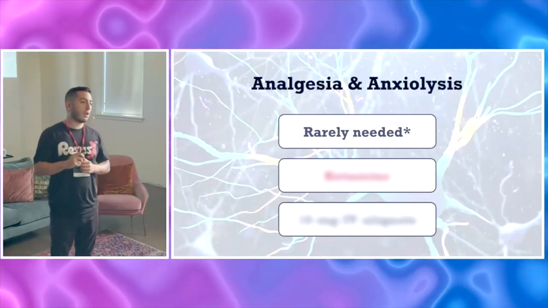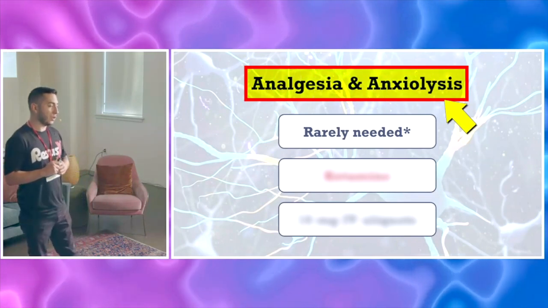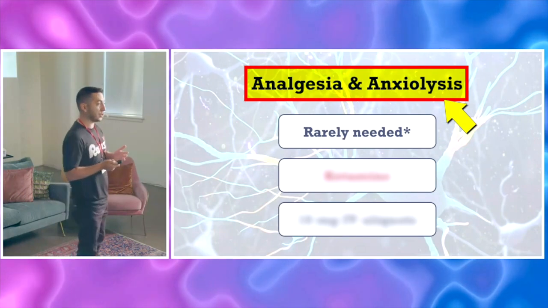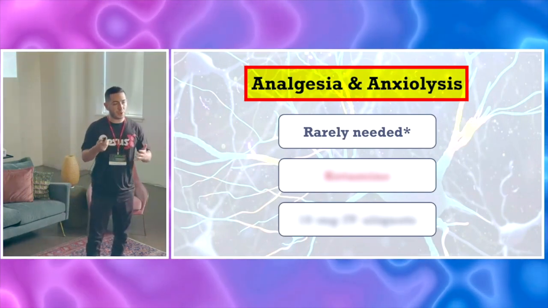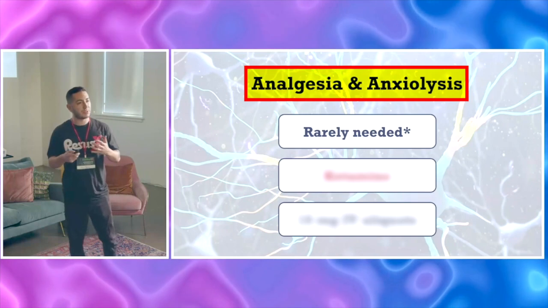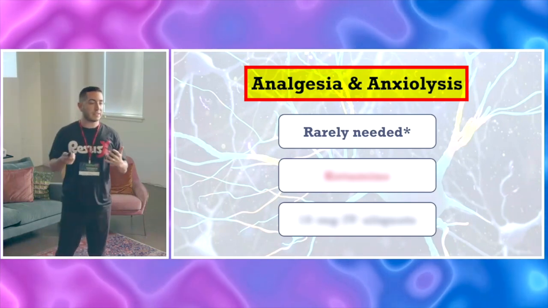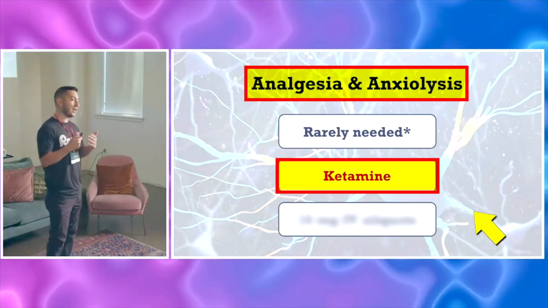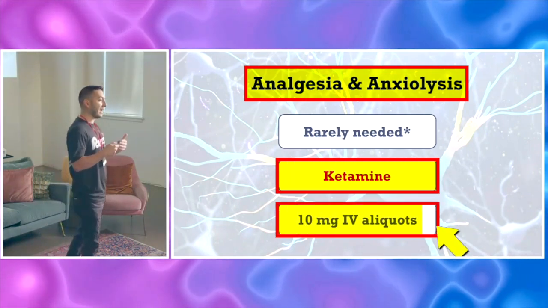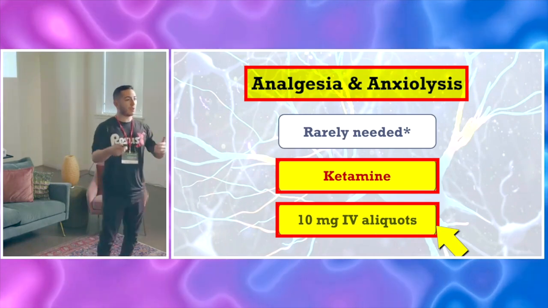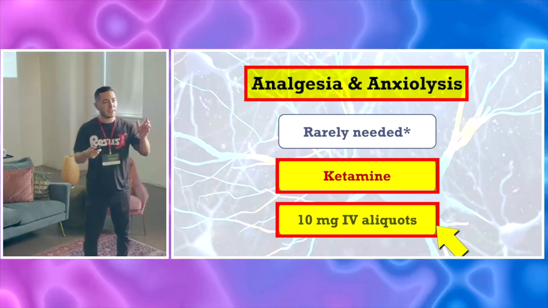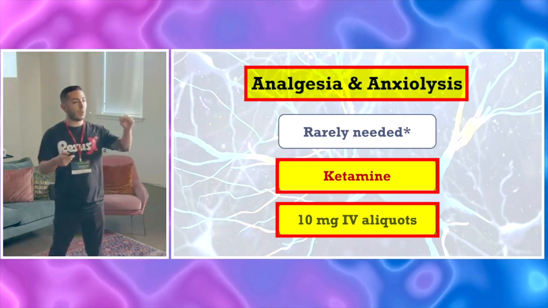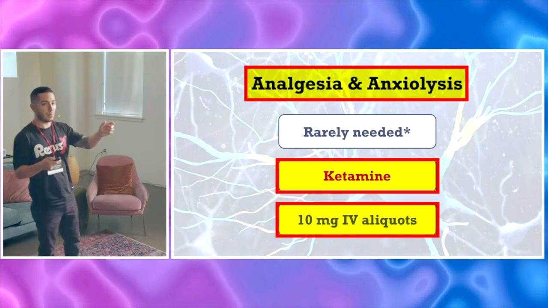Okay, so a brief word on analgesia and anxiolysis. If you topicalize your patient well, it is unlikely that you're going to need any additional medications. But there are some situations where your patient might be a little anxious, feel a little uncomfortable. So you can consider medications, and this is where I like to use ketamine. Small aliquots, I usually give 10 milligrams IV. I have given a second dose, but if you're requiring higher and higher doses, you have to think that maybe this patient is not a good candidate for awake intubation, or you just haven't topicalized the airway appropriately.